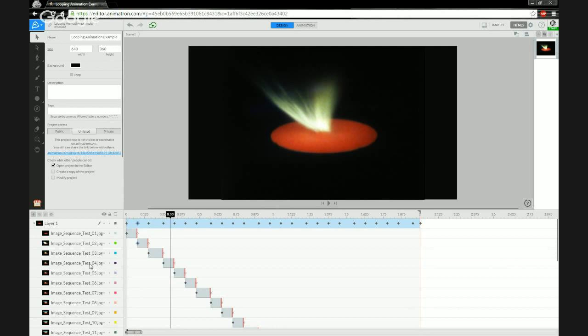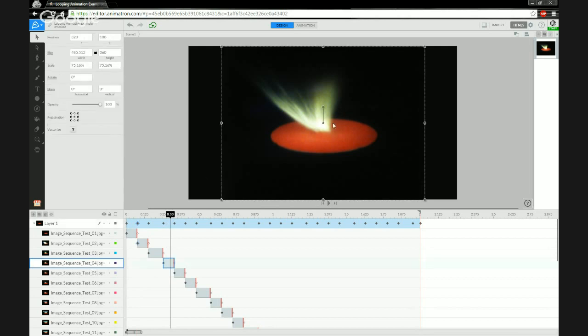So let me do this for a few more. I'll just go through real quick and make these edits as we go. If you guys have any questions, please type them in the chat and I'll answer them as best I can. But as I'm going through here, I'm just going to go to each image and change its pivot point so that they're all lined up more or less.